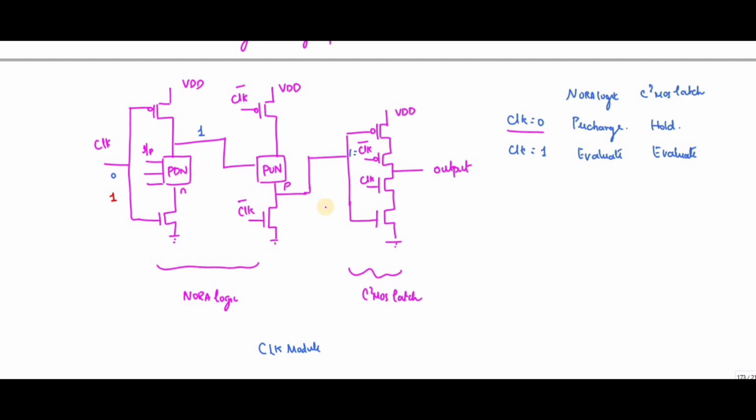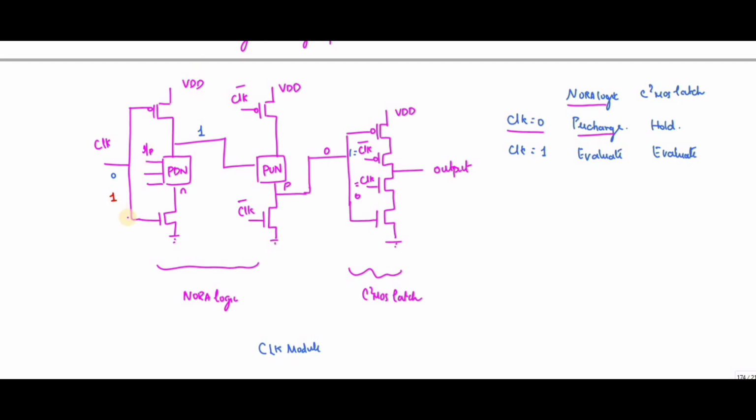You have N and P logic. Whenever I give the clock equal to 0, it gets pre-charged to 1. So NORA logic goes to the pre-charge node. Since the clock is 0, this will be in the evaluation phase. So this is 0 here, and you can see the value of the clock is 0 here. If it is 0, this will be open circuited, so the output is in the hold mode. Next I am going to give 1.